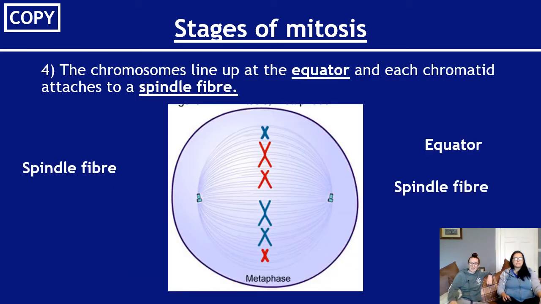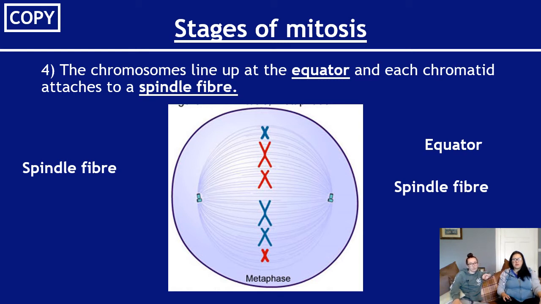The chromosomes then line up at the equator of the cell, which remember that's that kind of imaginary line down the middle, basically just like there is on the Earth. And then each chromatid will attach to a spindle fiber. So the spindle fibers are at the poles, the chromosomes have lined up at the equator, and really crucially, it is each chromatid that attaches to a spindle fiber. Have to be really careful with your wording on this one. This is the one where everyone loses it because they say chromosomes attach to spindle fibers, but they don't. Each chromatid attaches to a spindle fiber.